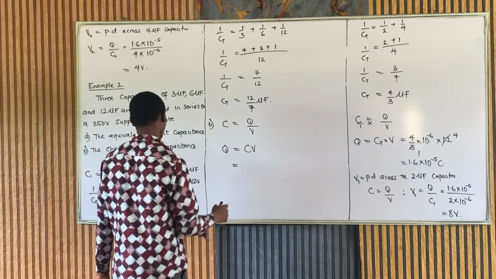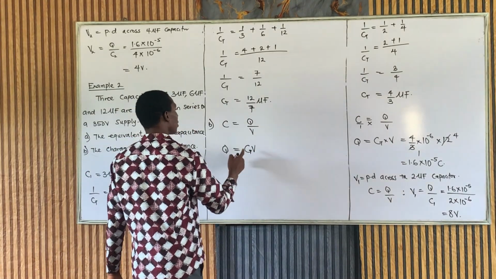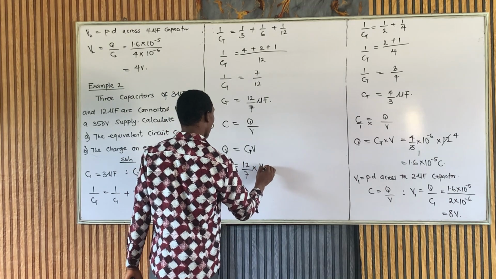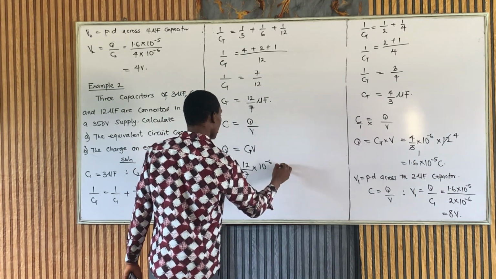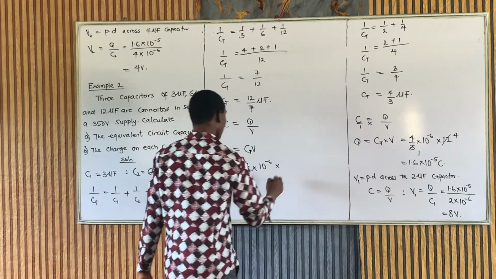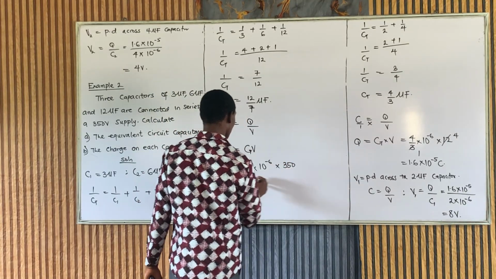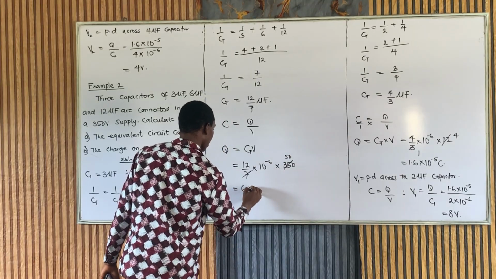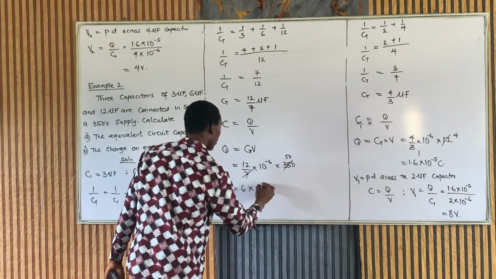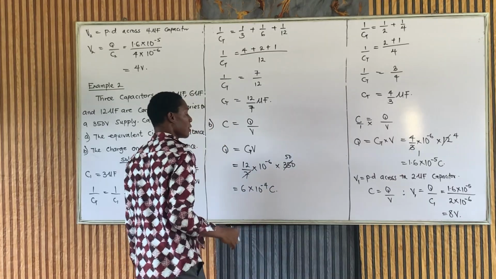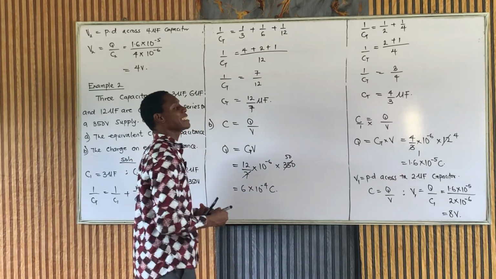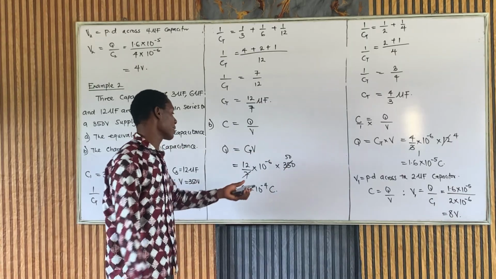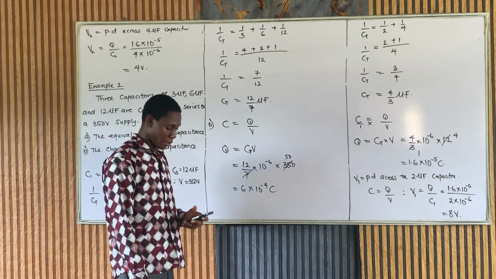So we are given our C, total capacitance actually. Total capacitance here is 12 over 7, then times 10 raised to the power minus 6. Don't forget that, micro. Then times your V. The voltage is 350. So this will be 50 times this, which will give you 6 times 10 raised to the power minus 4 coulomb. So this is the total charge, and it is still the charge on each capacitor. The charge on each of them will be the same thing. So that's the charge, and that's that for this question.